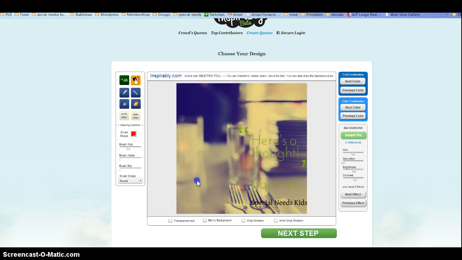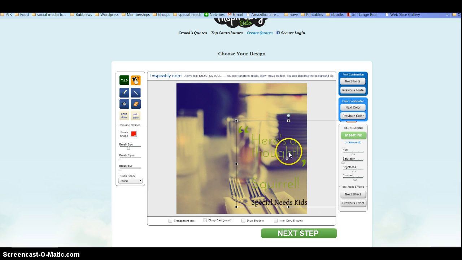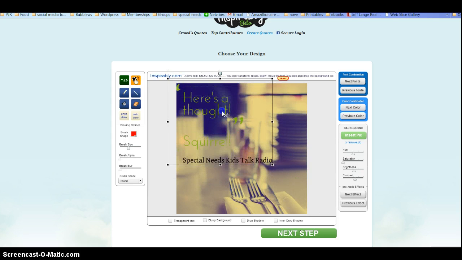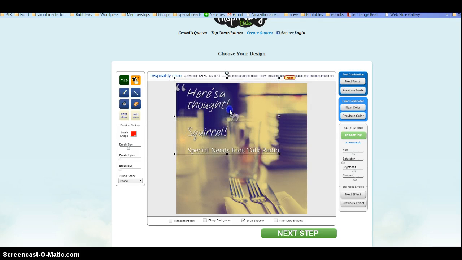So it looks like if you just click on the picture itself, you can kind of move it around. And then if you click over the text, you can move it around also. So now might be the time to change the font and or the color. Ooh, there you go. That looks good. I think I'll move that up a little bit. Okay, so that's kind of cool. It could probably be easier to see, but it's actually pretty cool. So, okay, I kind of like that. Alright, so I'm going to leave that alone.